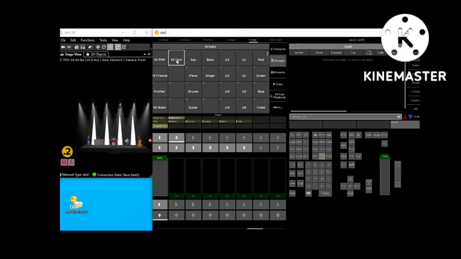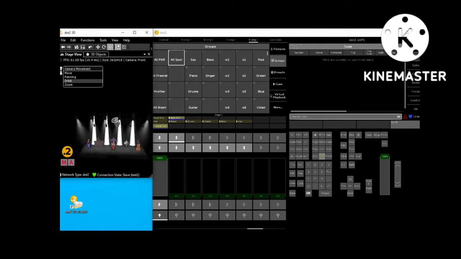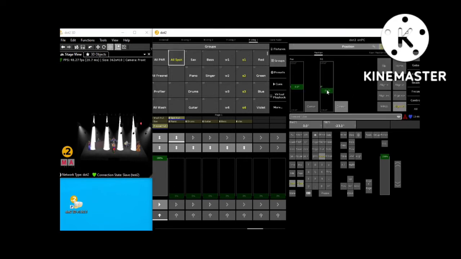Now I'm gonna adjust all the spots to the drum position. Gonna move the orbit a bit, so it will be easier to find the drummer. All the spots. I go a bit to the front. And we're gonna start with the first one. Moving them towards the drummer. Could be a bit bigger here. Okay. It's at 35 degrees, so the other one should be at 35 degrees as well, if the drummer is in the center.